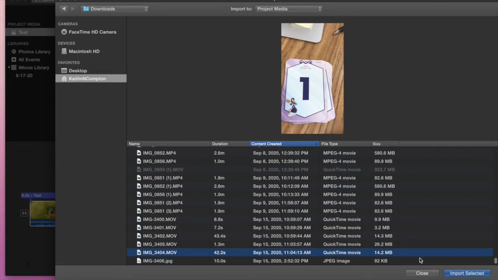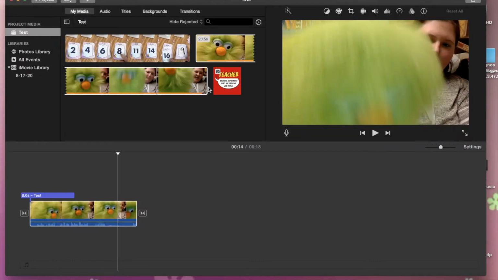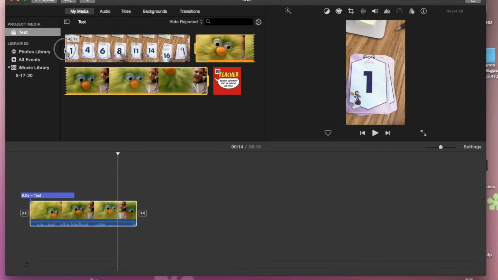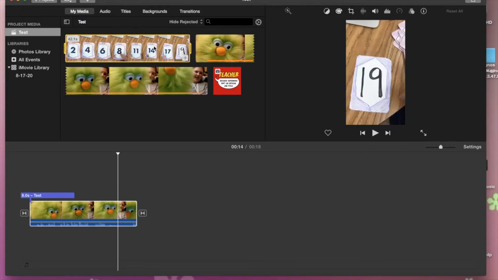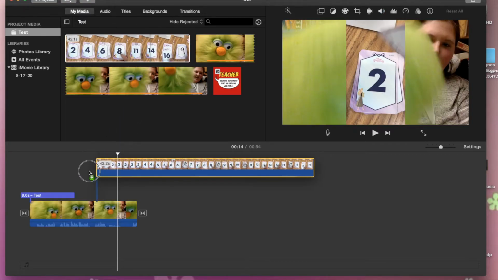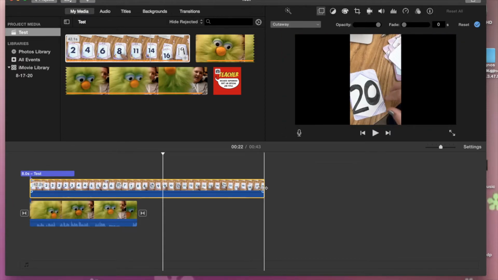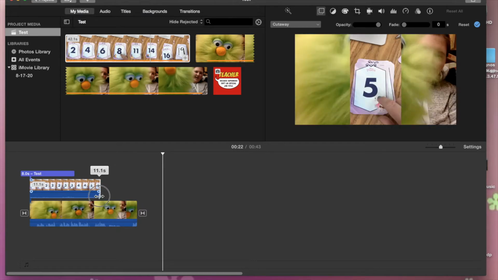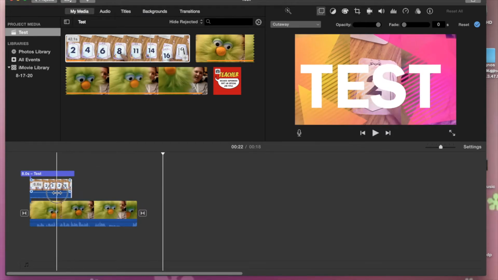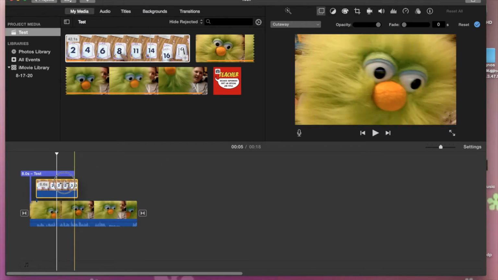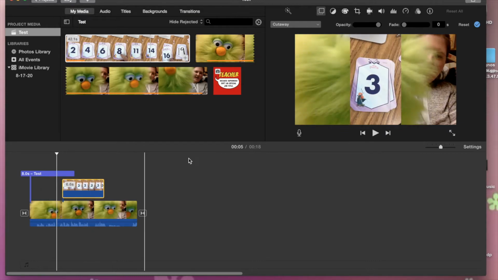Okay. Alright, and then we do the same thing, highlight it. Okay, and then this one we're going to put above. Okay, so I'm going to shorten this because I'm just going to do it for part of it. And then you can move your clip around, and the whole thing is highlighted. I can put it wherever I want.